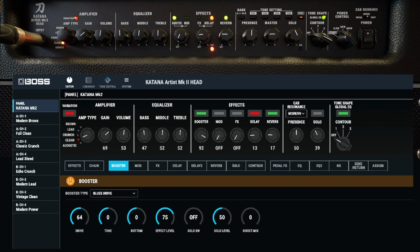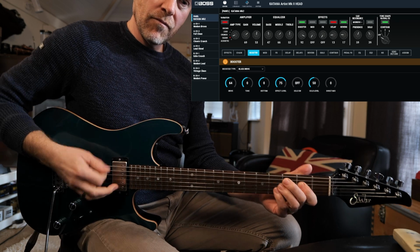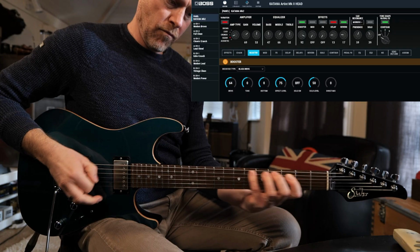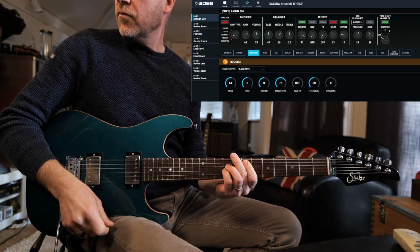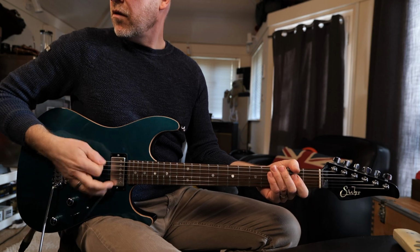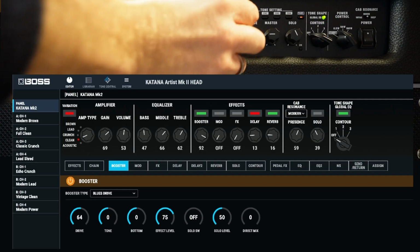But now I want to start to have a look at some of the EQ. Now the EQ on the Katana is really sensitive. So even if you just tweak these EQ controls, it does make a massive difference. So first of all, let's start with the presence. Now even by moving it up a tiny amount, that's made a massive difference. Right, let's turn the mids up a little bit. Give it a little bit of treble as well. And let's turn that reverb up just a little bit as well.